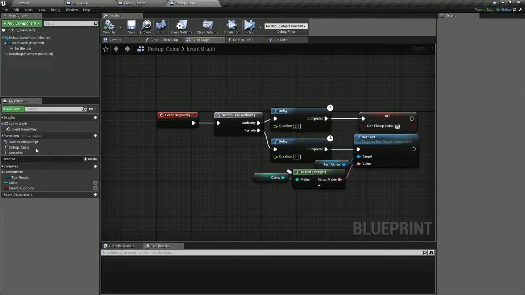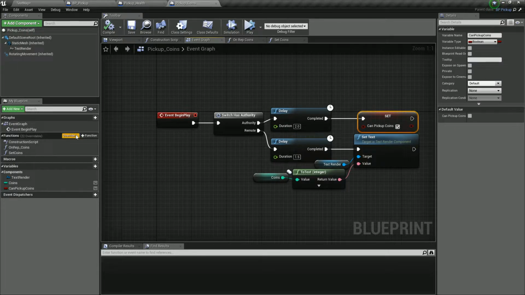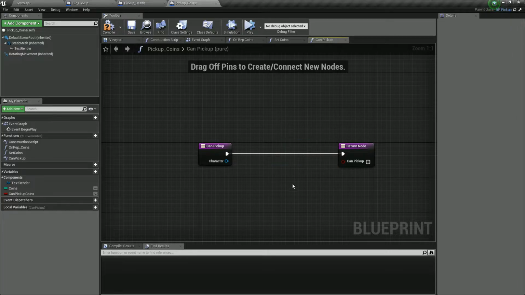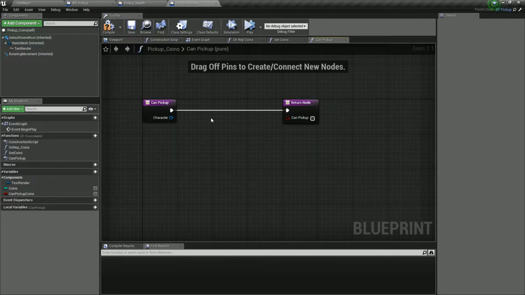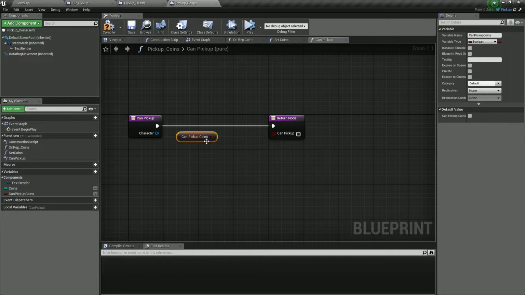And this isn't replicated because our can pick up is being called server side. If we were ever to want to call can pick up client side and we were going to add something like this to the function, we would need to replicate the variable. But once again, we're not going to be doing that, so we do not have to replicate this variable. So we'll go back into can pick up, and we will say can pick up coins if this is true.